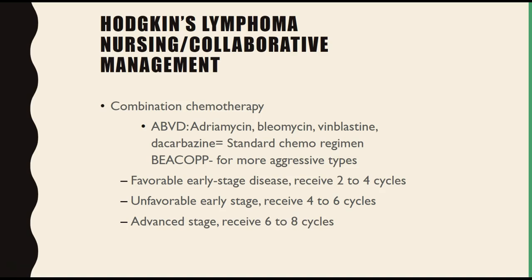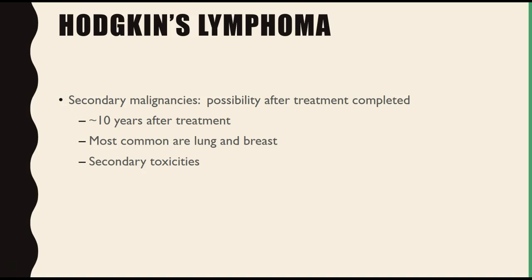The long-term survival rates are fairly high for this type of lymphoma, exceeding about 80%, which is promising for patients. Secondary malignancies can happen. They're always a possibility once treatment has occurred. They can occur many years later after treatment, and so it's really important for patients to continue with follow-up and screenings to detect any further malignancies that might be happening in the body.